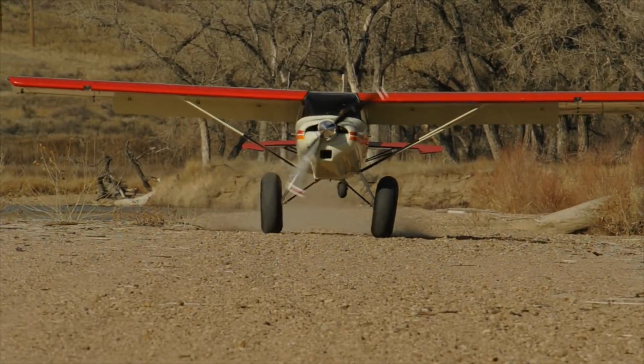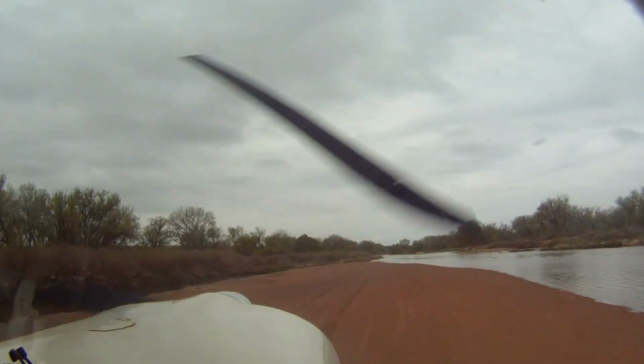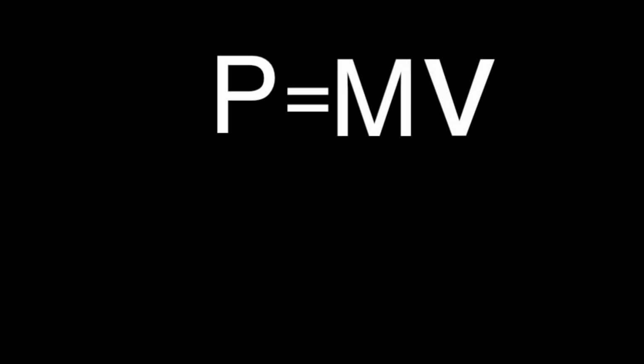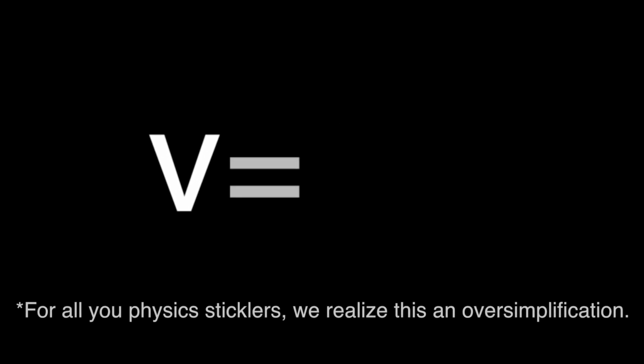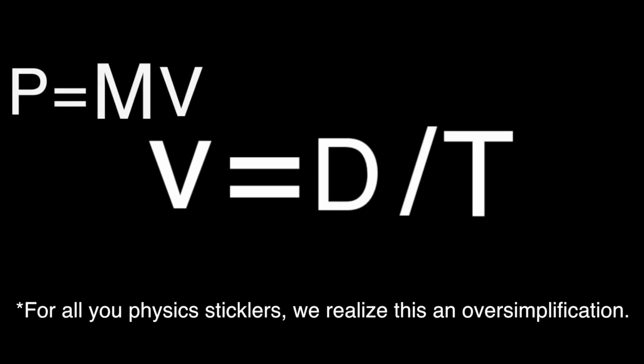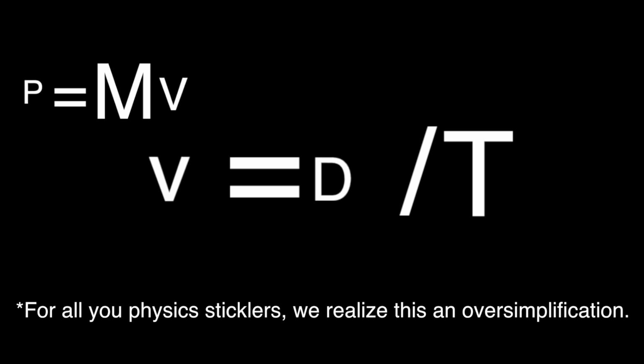The real goal is to understand that you're trying to manage your momentum to the least distance possible. If you remember back to high school physics, momentum is equal to your mass times velocity. And if you also remember, velocity equals distance over time. Therefore, if your mass stays constant, the smallest possible velocity will yield the shortest distance.